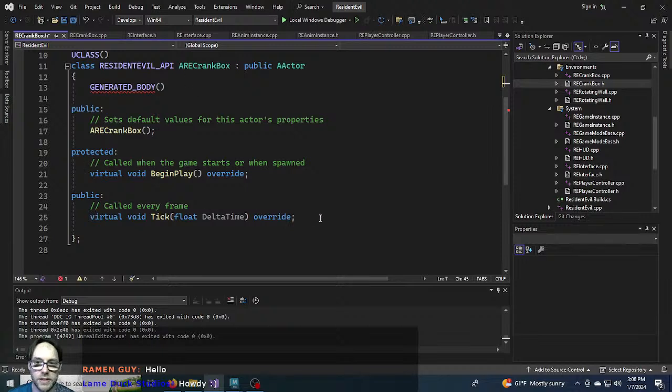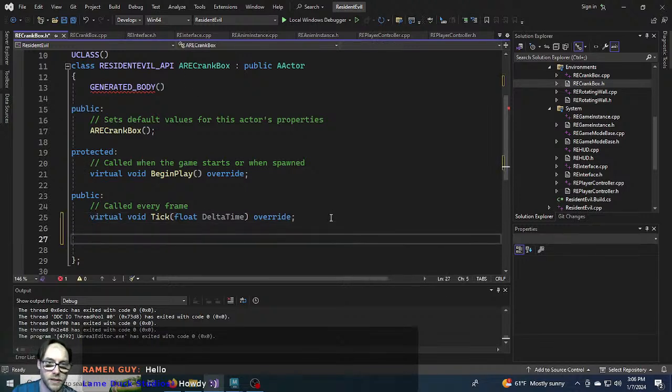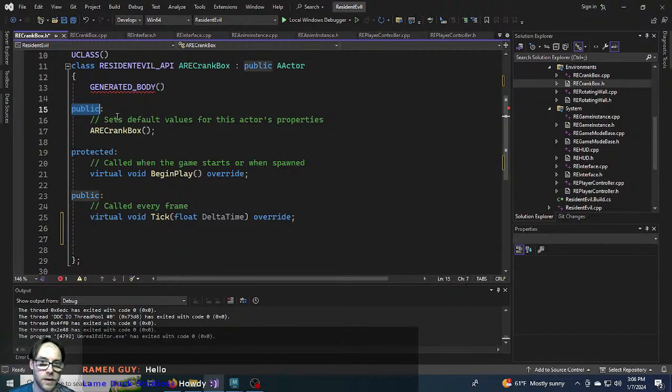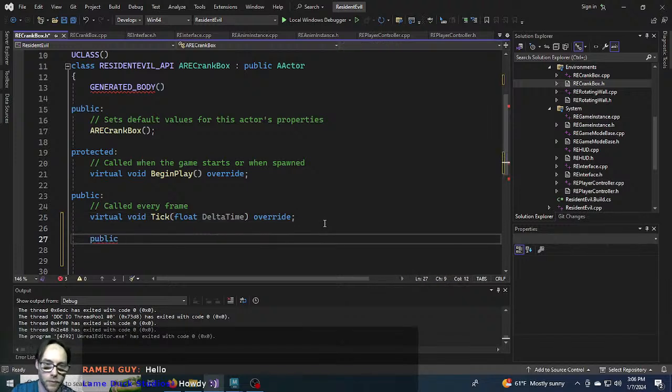And then this function does need to be public, so I'm going to go down to my public section. You can have multiple, by the way. You can have a public section. Usually I have one for variables, and then I have one for my functions. That way there's a clear separation, but you don't have to do that. You can have a single public section. If you're used to doing this in Unity, you might be used to doing public and then whatever the variable name is and so on and so forth. But having sections just makes it easier.